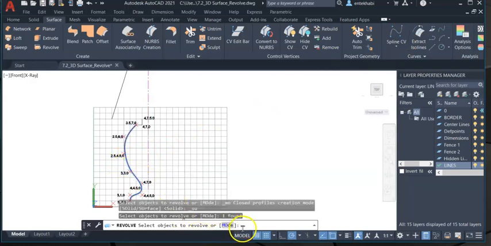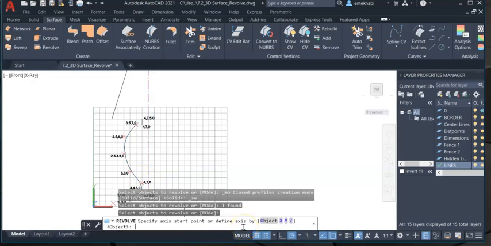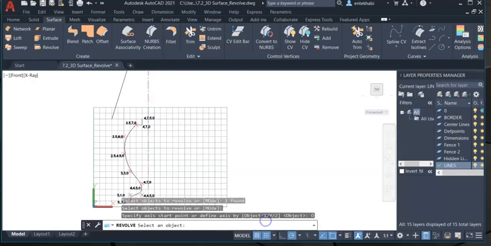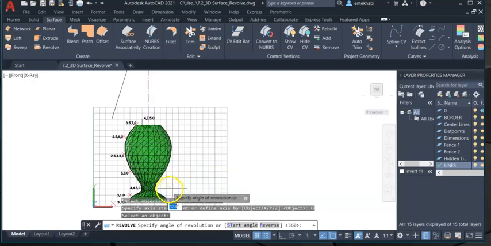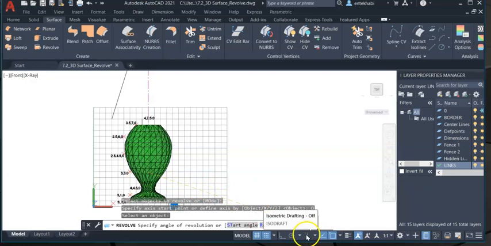after that, once you finish the selection, press enter, and it asks for XYZ as axis or object. We select object in our case because we have defined our own axis, which is that center line. By selecting the subcommand object, make sure that you select the object first, and then select the center line and press enter, and then it's going to ask you for the angle of revolution, in this case 360.